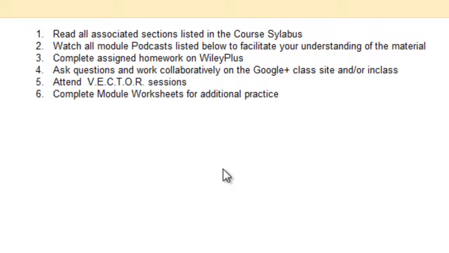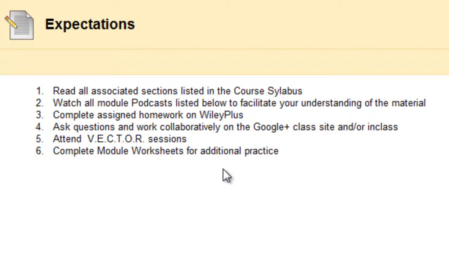We'll be talking more about it in class and walking you through, but this is the guts of our course. It is our expectations that you'll stay on pace and stay on the assignments. Look forward to seeing you in class, and let me know if there's anything else that we can do to facilitate your learning of this great concept of Calc 2.